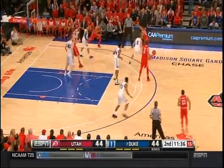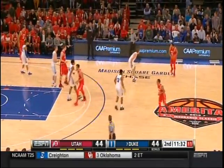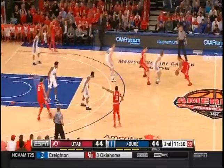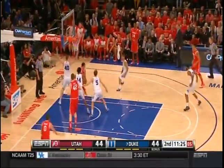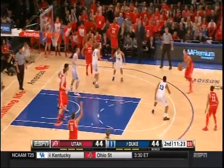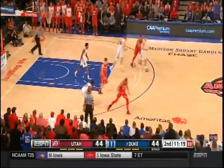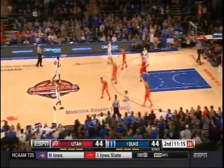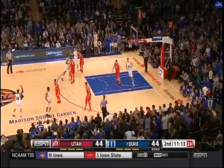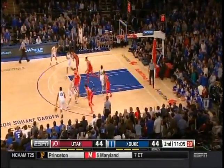And this pro-Duke crowd into it. Larry Krzyzewski waiting for the media timeout, which can't come soon enough for him and the Utes. Bonham blocked by Plumlee with the 4 fouls. Leverage, they need it. They don't get it. He's had a rough day. All of his shots have been threes. He's 1 for 5. He's had a rough day. He's a 1,200-point scorer and better. Momentum is definitely on the side of Duke right now.